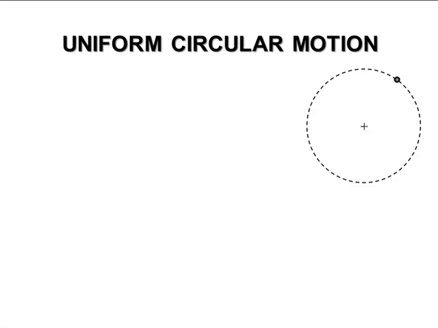Now let's take a look at how we can describe uniform circular motion. We've been using the x and y coordinates, for example, of a particle as it moves in 2 dimensions, and we can still do that if we talk about something moving along a circle. But if something is actually following a circular path, there are other ways we can describe its motion. So what we're going to do is use angles to describe where the particle is.